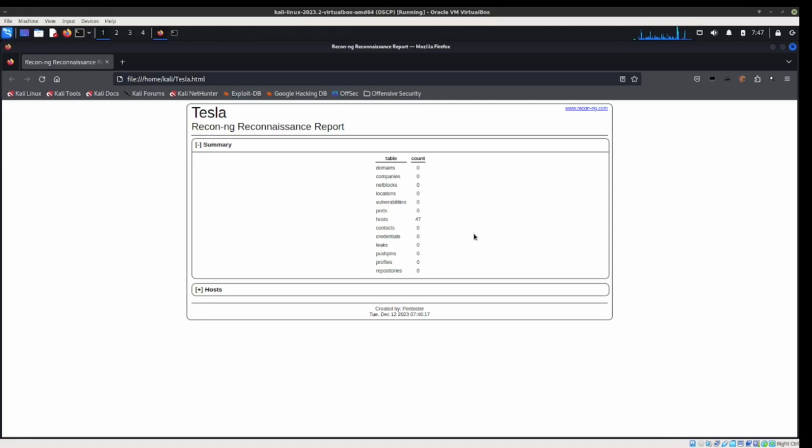So that's a quick and dirty overview of Recon-NG. As you saw, there are a lot of modules in there. There's a lot you can do with it. It could be a very effective, very useful tool. So it's definitely one of my go-to, one of my favorite OSINT tools. There are a ton of other OSINT tools, and I'll definitely do videos on those. But Recon-NG definitely stands out as, for me, one of the best, just because of how versatile it is and how well organized it can keep your scans.